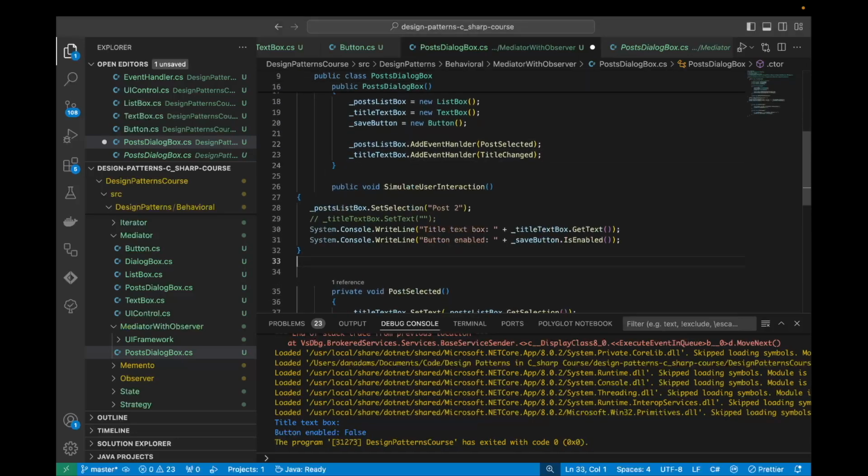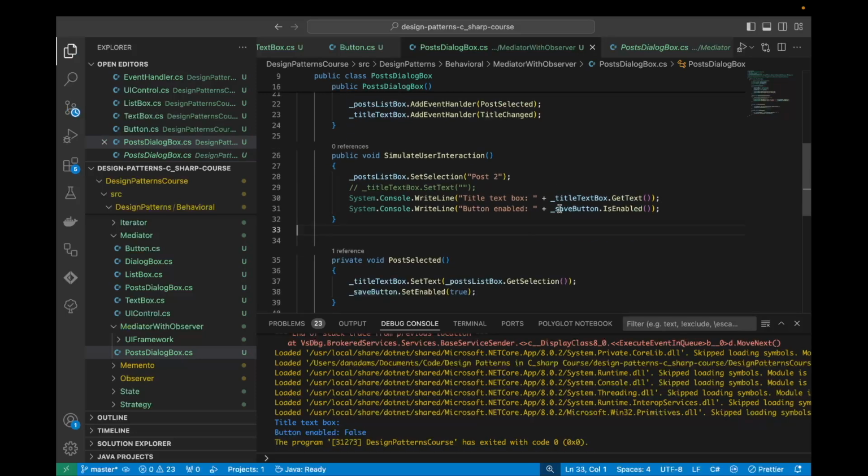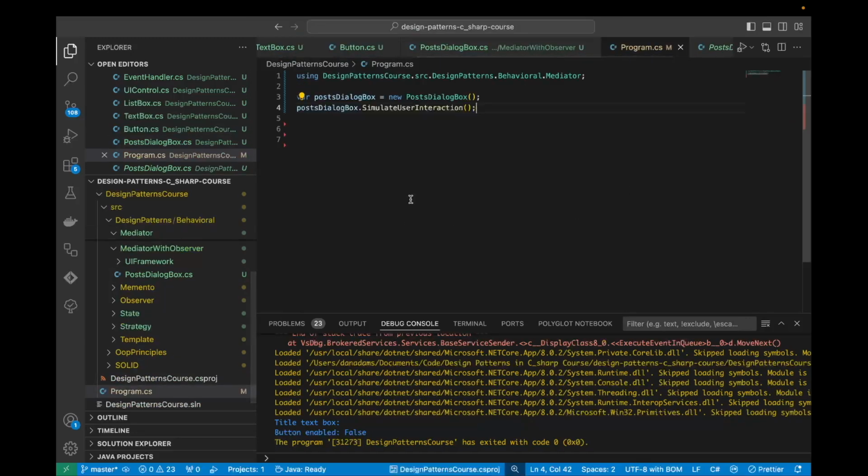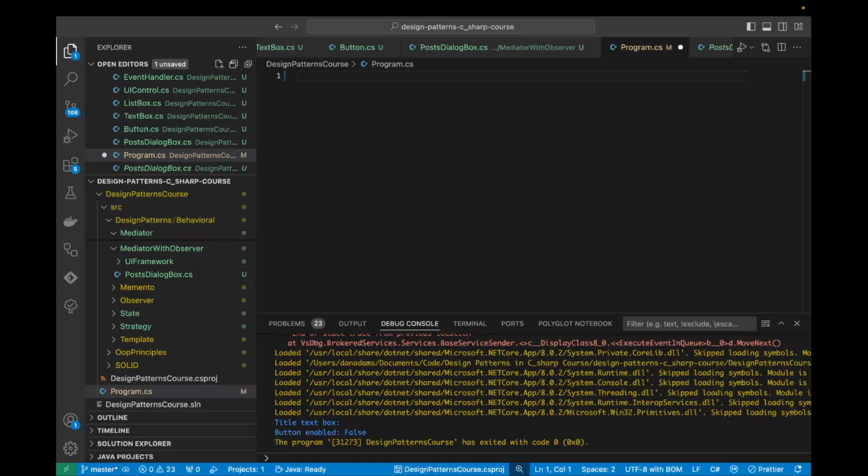So here we go. What we're doing here is simulating a post being selected from the post list box, and we're then going to log out to check whether the title text box and the button have been updated correctly. Now let's go into our program.cs file and test all of this out.